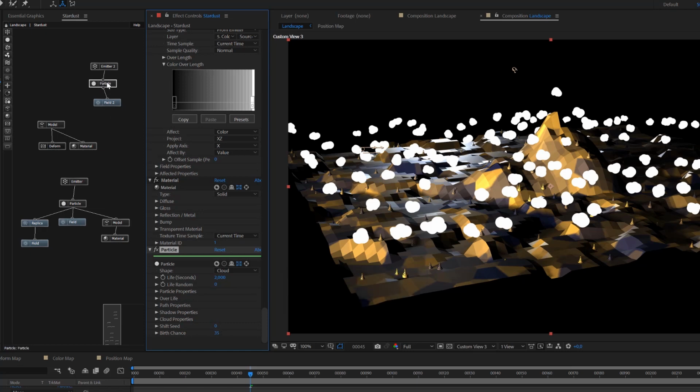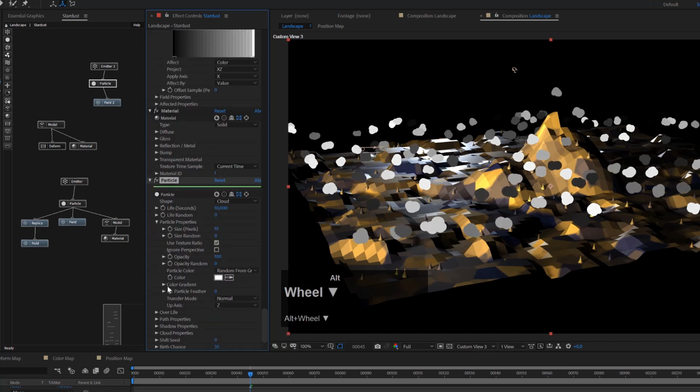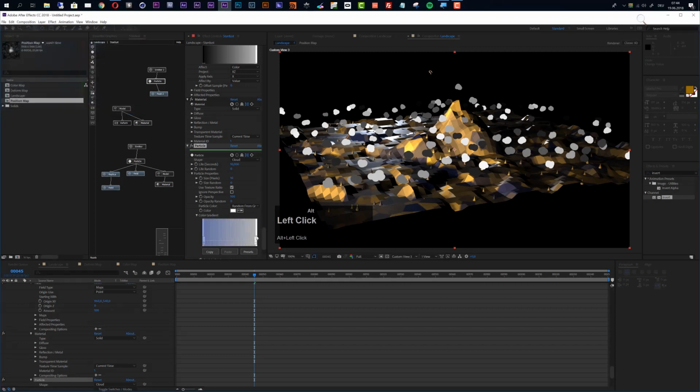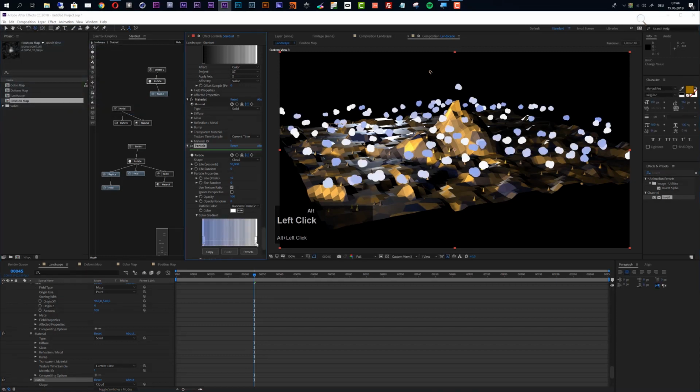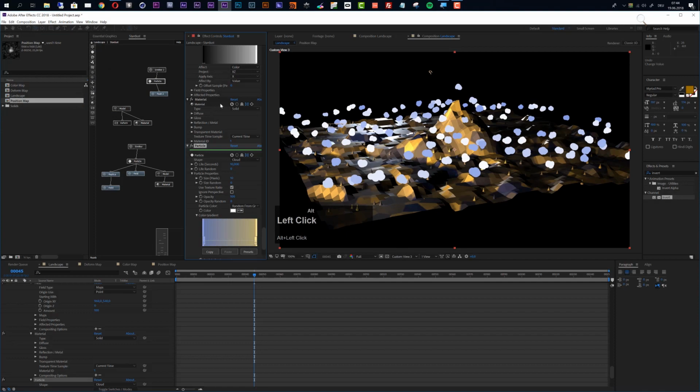Now let's take a look at these particles and make them look a little bit nicer. So I go to the particle properties. First of all, we can make these 10 seconds long. And in the particle properties, I will use a random color from a gradient, and I will specify a gradient, and I will just use similar colors, a little bit brighter ones though, so like this, and the second color will be orange or a little bit of yellow, something like that.